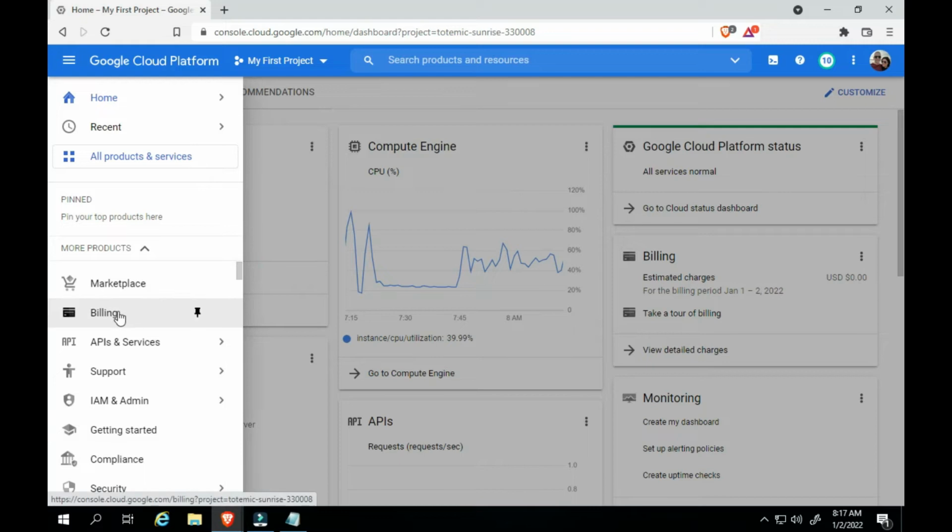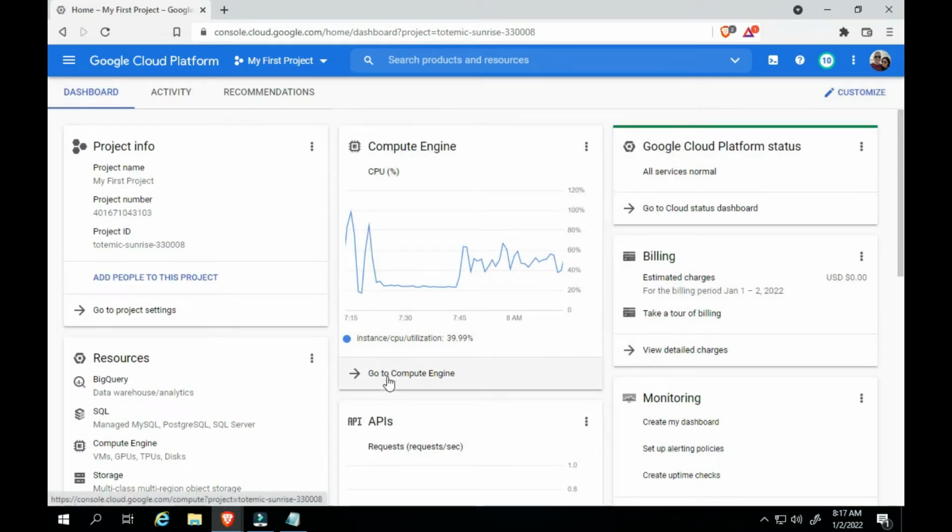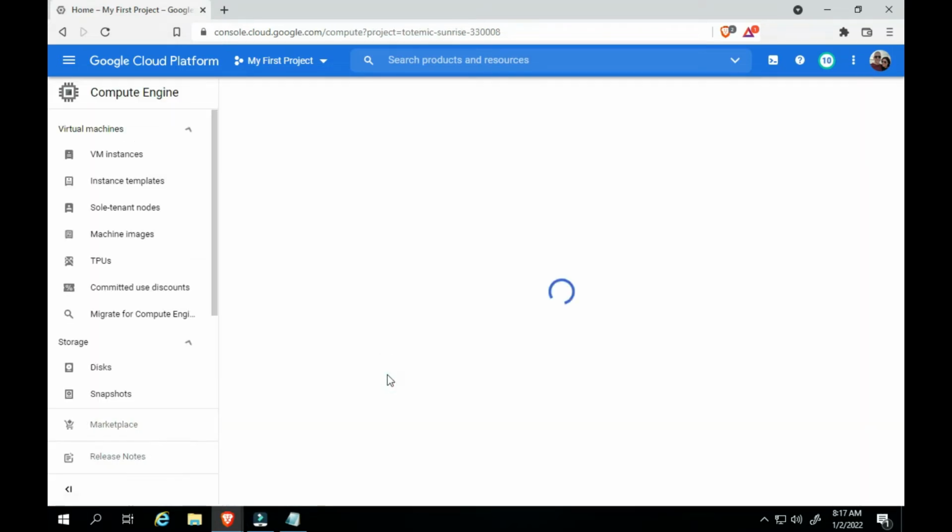All right, so let's go to Compute Engine. On the dashboard, it'll look a little different just because I already have an instance in my first project. But once you set all that up, this should be very similar. We'll go ahead and create an instance.